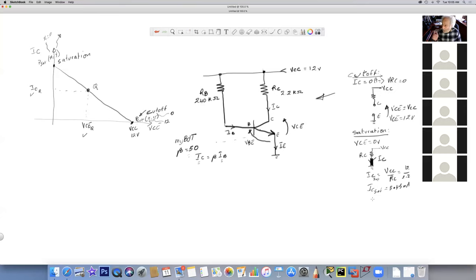Okay. Now, if you want to keep that same transistor that has a beta of 50 and you get a quiescent point that works, but you want to manipulate the point to go up or down, then you could change RB or RC or put a feedback resistor on RE. We're going to get to that later on. So those will be different ways to handle this. This time you keep the transistor, but you manipulate everything around it.